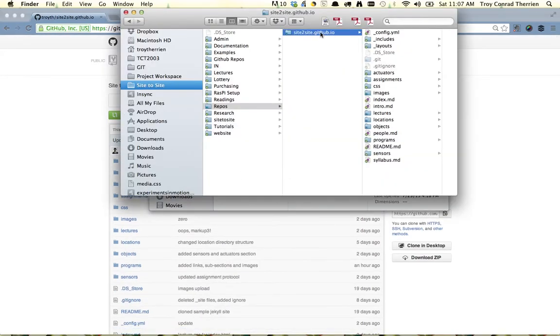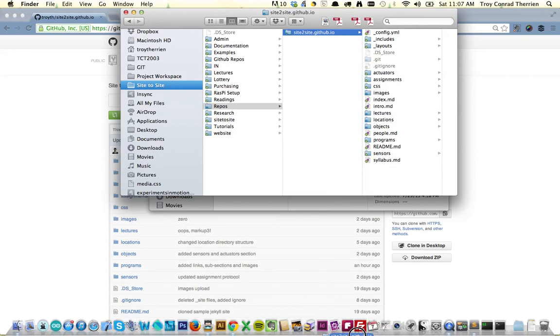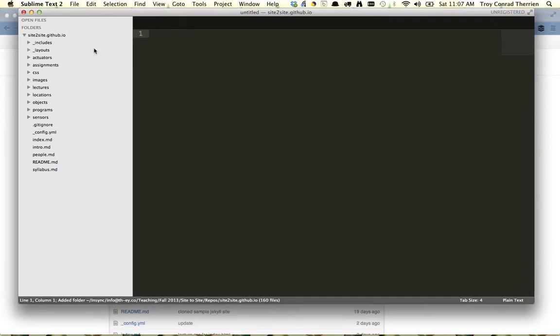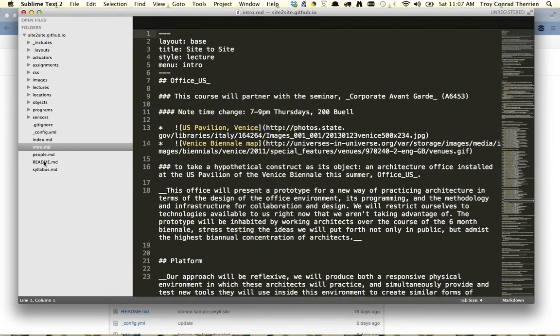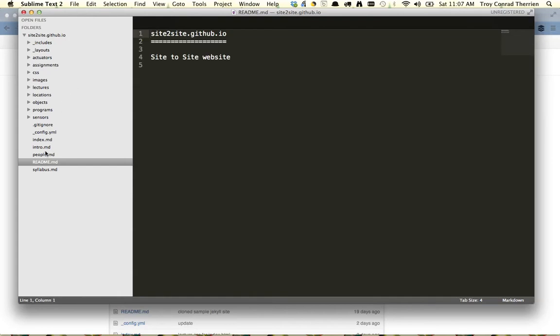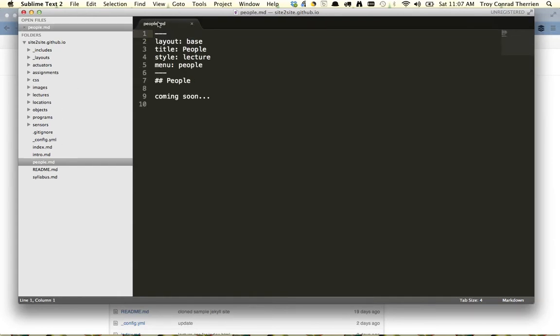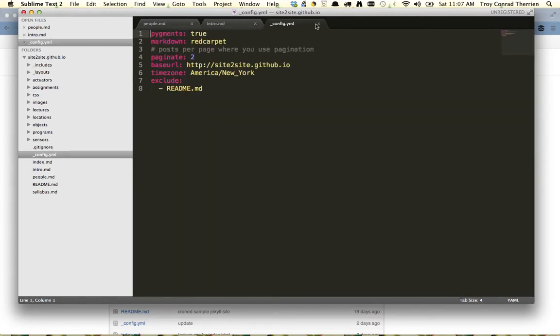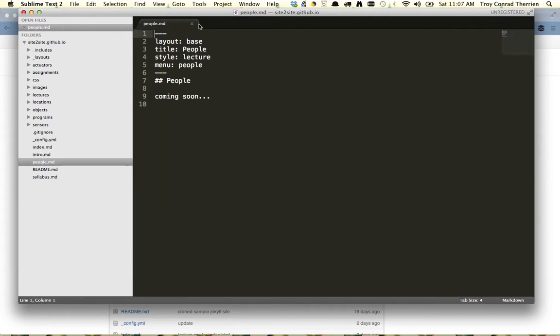So grab the whole thing, the whole top level directory, and open it in Sublime Text 2, which you can do on a Mac just by dragging it into the icon. And again, you'll see the same structure here on the left. And just by clicking on different files, you can open them in the editor on the right. And if you double click, you'll set a tab. And if you double click more than one, you can open multiple tabs at once, which is one of the nice things about Sublime Text 2.